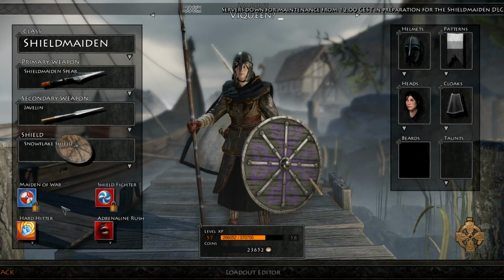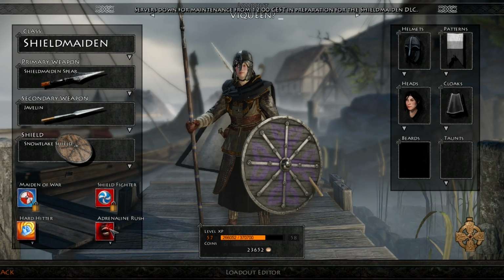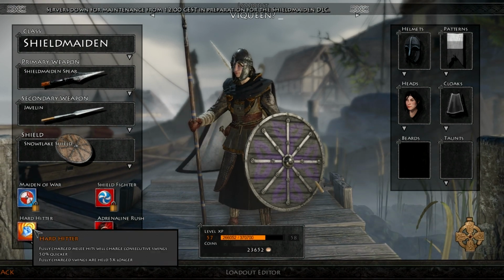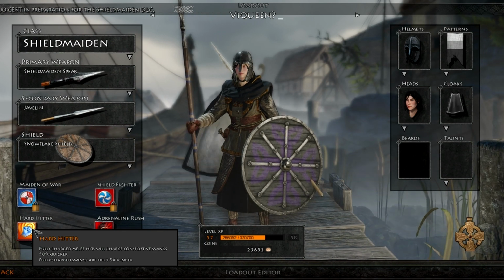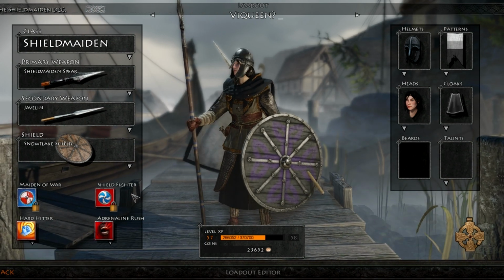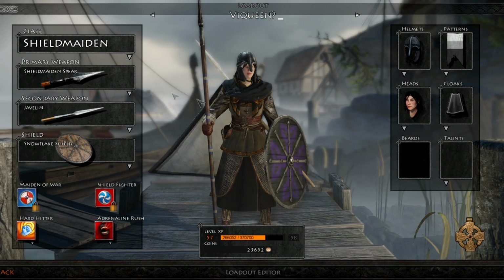So for this build, I have given her the hard hitter and adrenaline rush perk. I've went with hard hitter so that when I get the first fully charged stab in, I can do a few quick stabs. It really helps against those two-handed axe spammers.